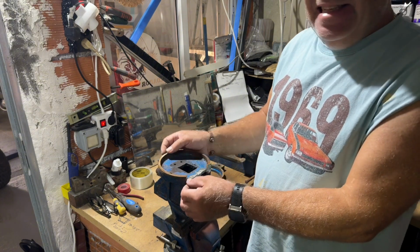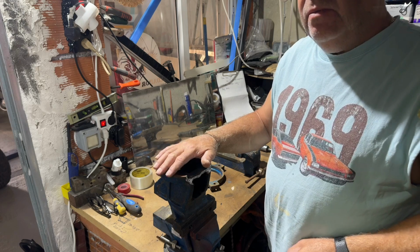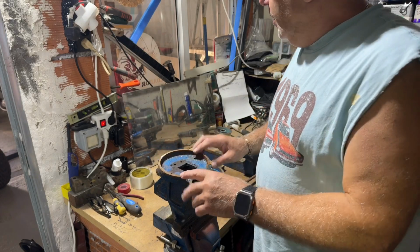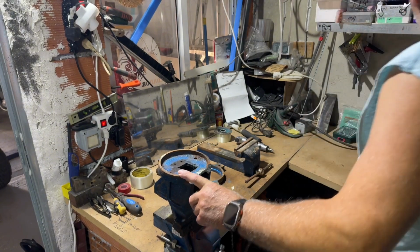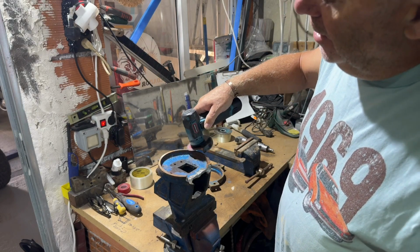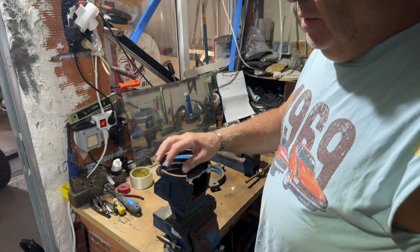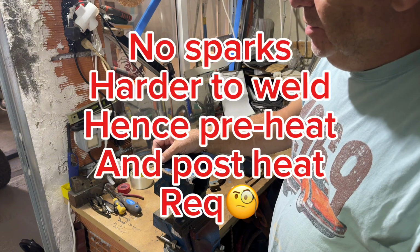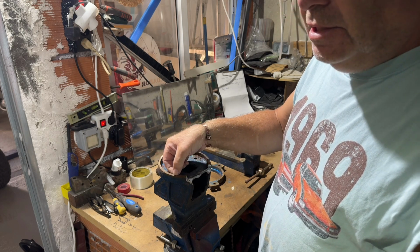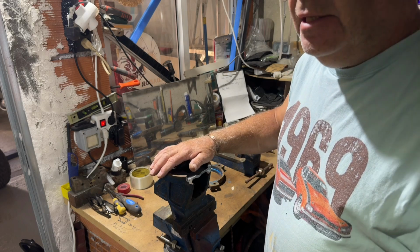Now it is a cast steel. With casts, some people will want to weld them with MIG. It depends what they are. There's a little test you can do with casts, and I've done it quite a few times in my life. One is just the grind test. As you put the grinder on it, you see that there's not many sparks, so that's telling you it is a cast. The other one is the dot punch, but I'm not going to go with that. You can dot it to see how hard it is, etc. If it breaks off, well, obviously it's broken off here. So we're going to attempt to repair it.